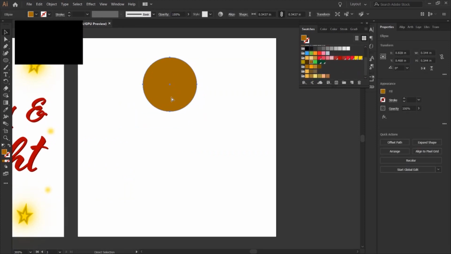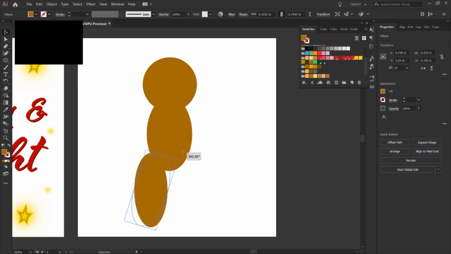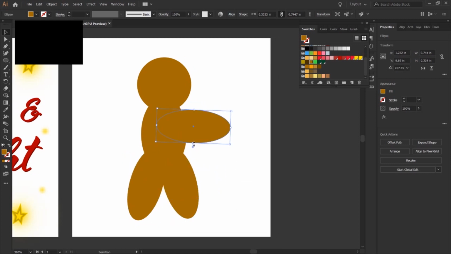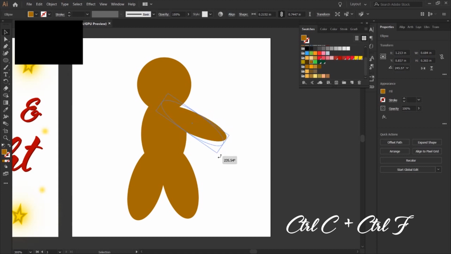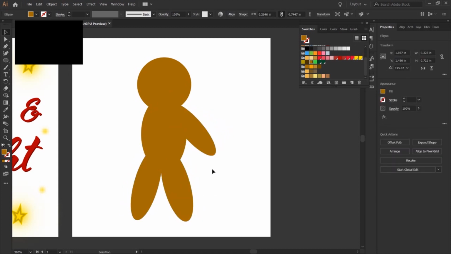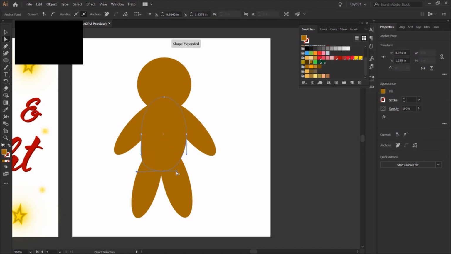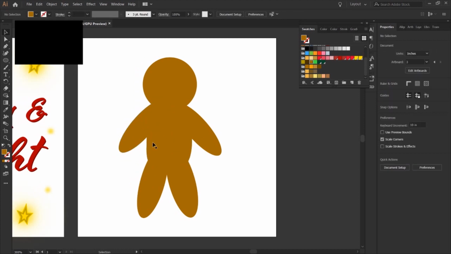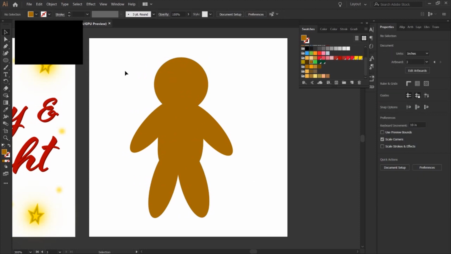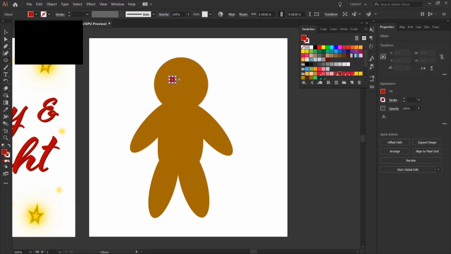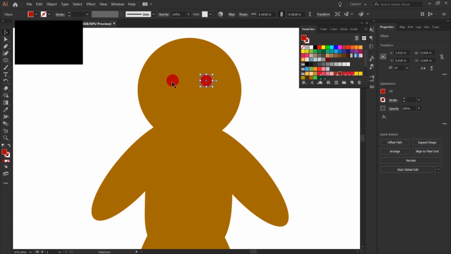For the third sticker, moving really quickly with these, I decided to create a gingerbread man, because what screams Christmas other than gingerbread men? So for this I'm going to use ovals. I duplicated those ovals and put them in place and shrunk the proportions of the sizing so it looks more like a gingerbread man shape. And then I'm going to expand some of those points on the body of the gingerbread man using the white direct selection tool. Then I decided just to pathfind them all together with the selection of Unite.